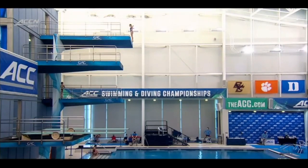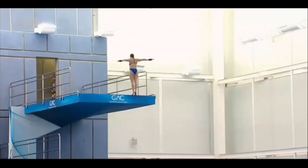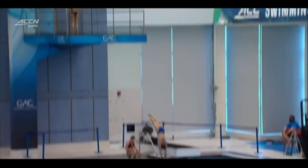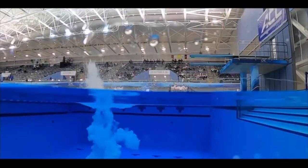And this is her final dive. It is a back 2 1/2 somersaults with 1 1/2 twist. So you'll see a lot of gymnastic motion in that, because she's also somersaulting and twisting, coming out and then somersaulting again. So you've got a lot of momentum. I thought she did a nice job here. It could be straighter with the legs all the way through and maybe a little stronger push on the beginning, but she finds vertical pretty well there at the end, just a little splashy.